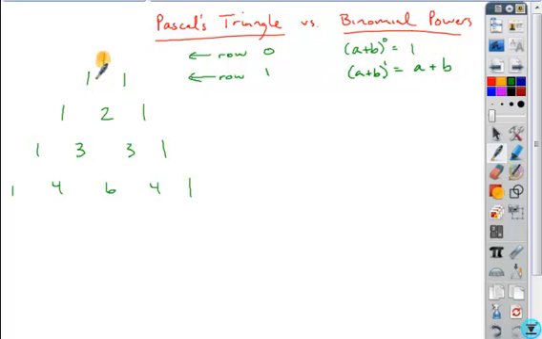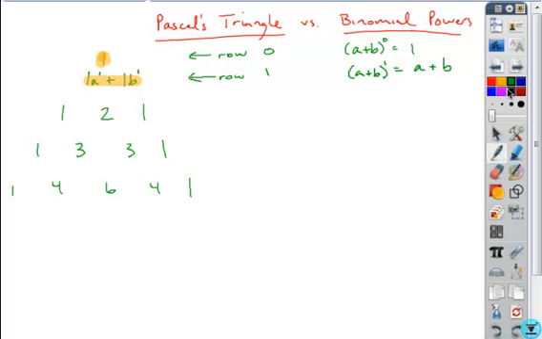Here, we take our first term a and put a to whatever power the row is on the first term, and then reduce the power of a for each consecutive term. So this is a to the first, and as we move from left to right, our next term will be a to the 0. Do I need to write a to the 0? No. We'll do the same thing with the second term, but move from right to left. We start with the second term on the far right to the power of whatever the row is. So again, each of these is a power of 1, and as we move to the left, we decrease the power of b by 1. So the first term would be b to the 0. Again, don't need to write it. And what you see right here is you get your pattern, a plus b.